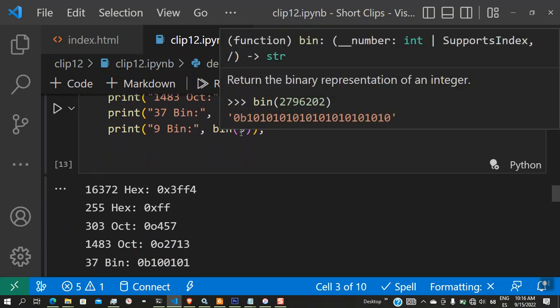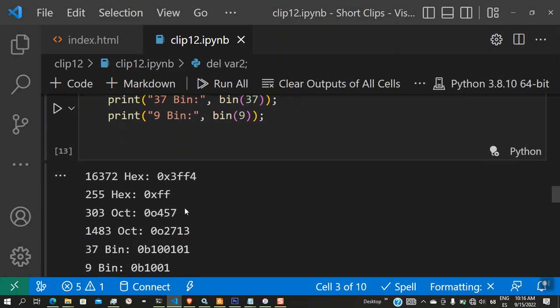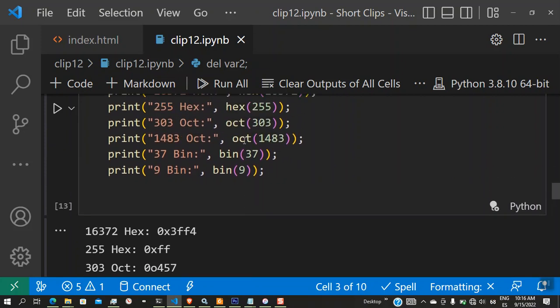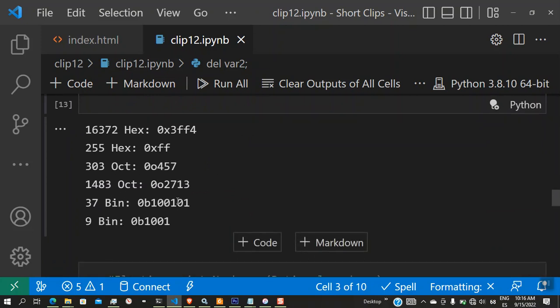As you can see now, if you want to print out in octal, sorry, you can use oct, and for binary, you can use bin, and you see it has a 0b, just like we did when we were up. So you can make Python print out decimal numbers in different formats.